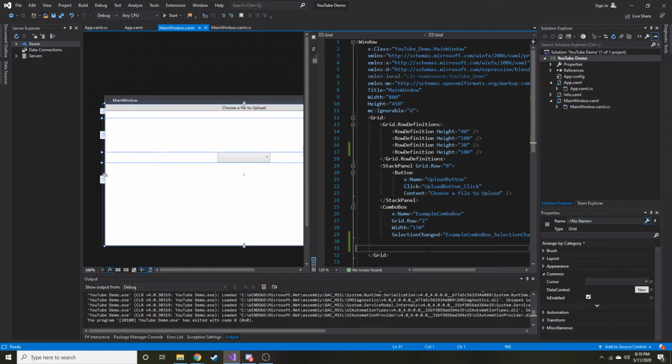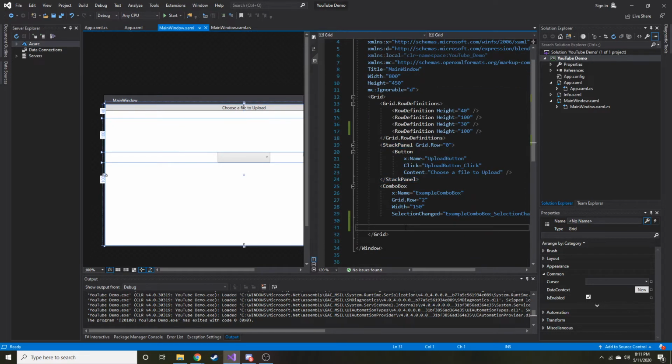So, what is an expander? In a video a while back, I did talk about the scroll panel. A scroll panel is kind of like a stack panel, except the content inside of it can be as much as you want. And the users can scroll through that and see all of the different content you put in that scroll panel. So an expander is, I would say, this is just me, a little bit between a scroll panel and a stack panel.